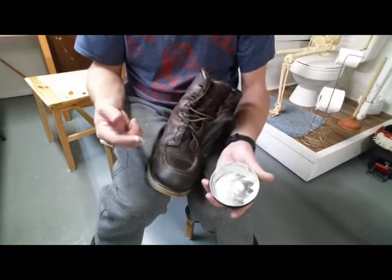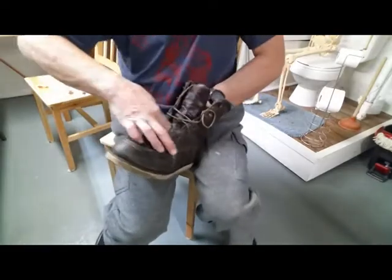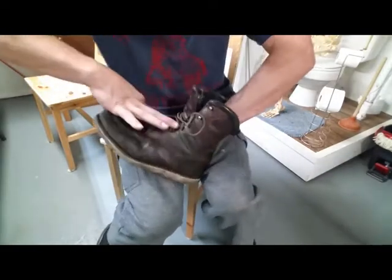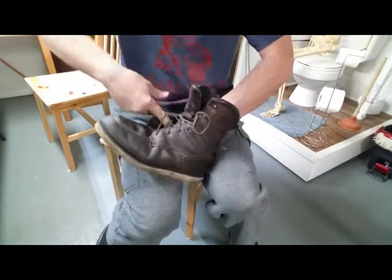I use my finger and get it inside here, because the leather upper, you can get it all up inside here.